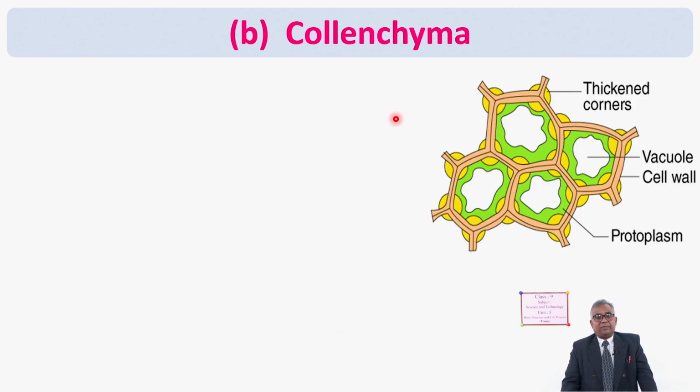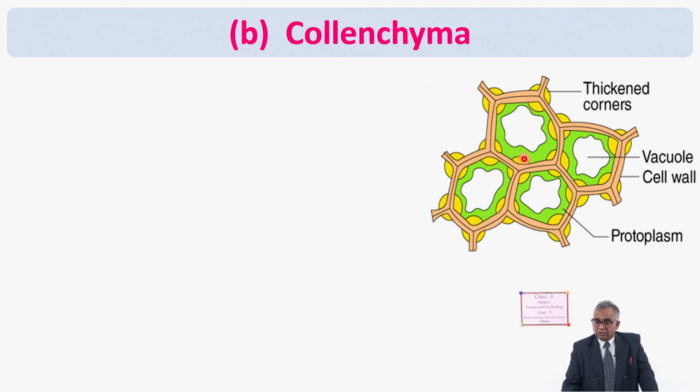Now collenchyma. Collenchyma is the next type, and look here, the cell wall. It is thicker. Not only that, look at the corners. Ooh, they are more thick. Thick cell wall, and here they are thickened due to the deposition of cellulose and pectin. They are special types of carbohydrates. So their deposits make the corners thicker. It is the main feature, the main characteristic of collenchyma.